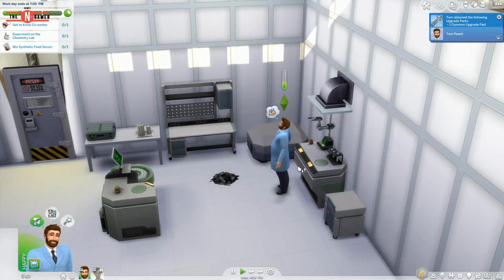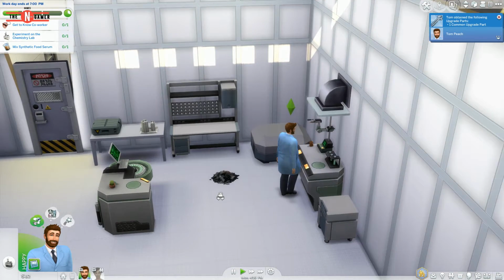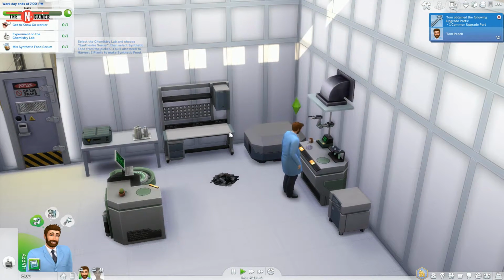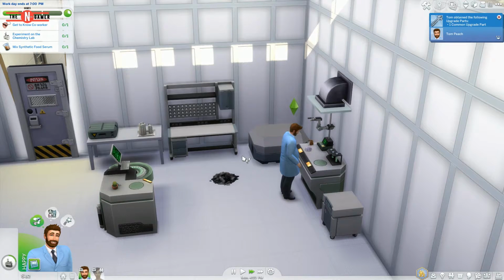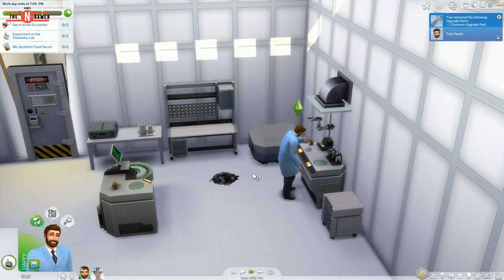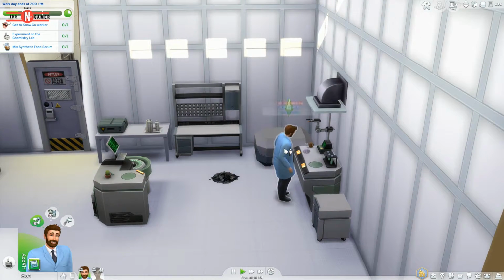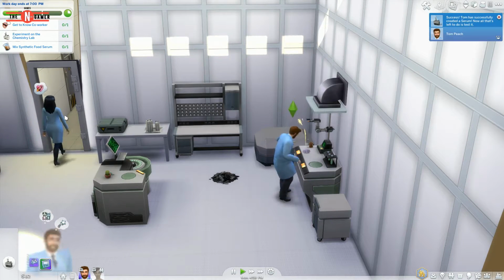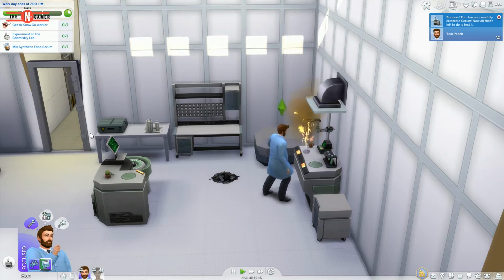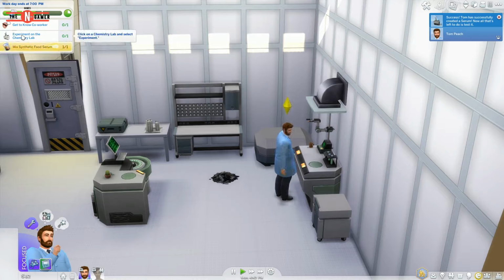Nice. Okay, synthesize some food elements. We still need to synthesize this food element here. Lab technician, young adult. Yeah, nice. Come on, yes. Cool.